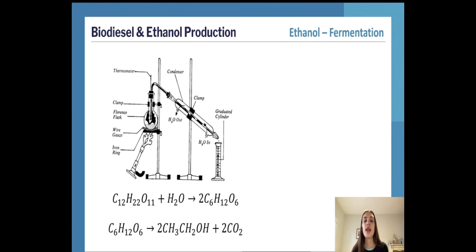Another important point is that this must occur at low oxygen concentration. And so this is because oxygen will prevent fermentation from occurring, and yeast acts in low oxygen environments. So we need to ensure that it's closed off from high oxygen amounts. We also need to have glucose or any other similar type reactants for the yeast to break down to also use as energy in order to catalyze the reaction.